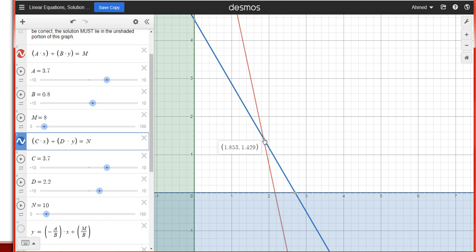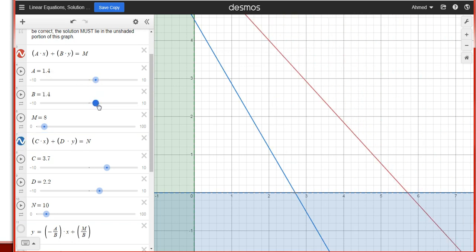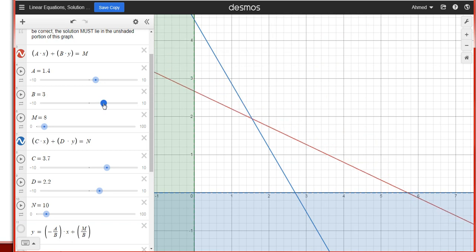But let's be more real. Let's retain integer counts for the pieces of cake and brownies. You can play around with these equations. This is the nice thing. I'm going to play around with this a little bit and see if I can get the solutions to line up more to integers for x and y. Well, I got y equal to 3 over here. x is not quite there, but I'm going to play around with this a little bit more, and then we'll see where we get to.